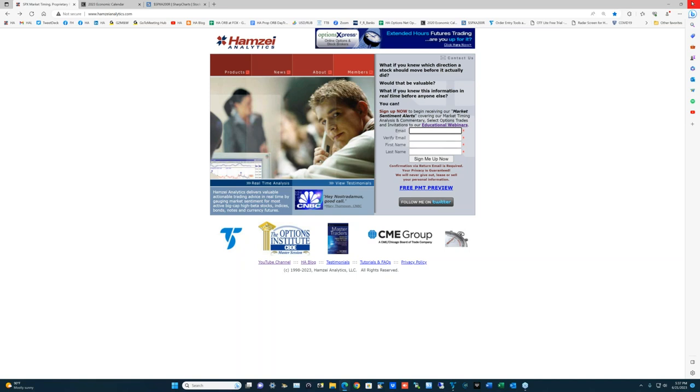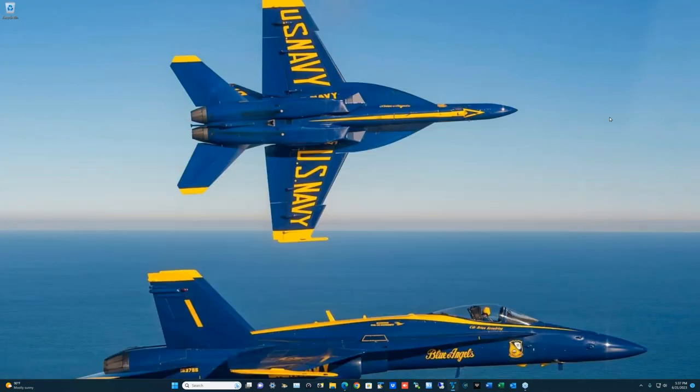He archives everything — he's a very, very good archivist. His office is all automated, they scan everything, gets put into a big disk. So we archive everything. I said I don't want to make any claims. I said, your money, you trade it, it's your account. He says, it's a smaller kind of business — no problem, you guys can have it. I don't even care if my name is on it or not. This is peanuts for him. He's done very well, mainly in real estate, not in trading. He started with one hotel in Culver City.